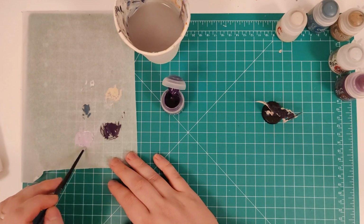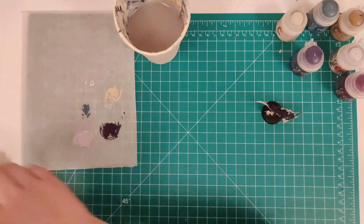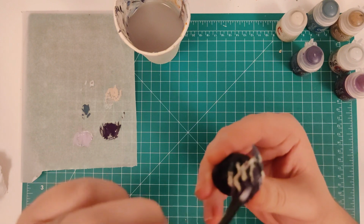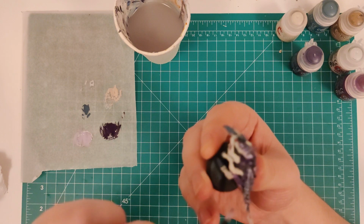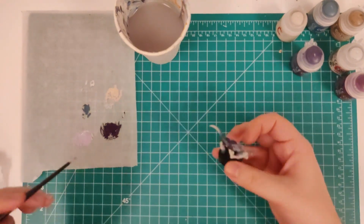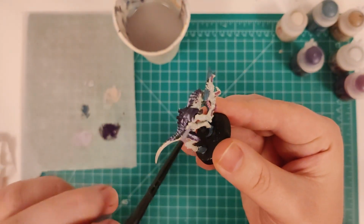And what we want to do is wipe off all the excess, and all we're going to do is dry brush over the top to give a little bit of shade. Now this isn't quite dry, but you know what, doesn't matter. Let's take off a bit more, see if that does anything. There we go, take off a bit more.